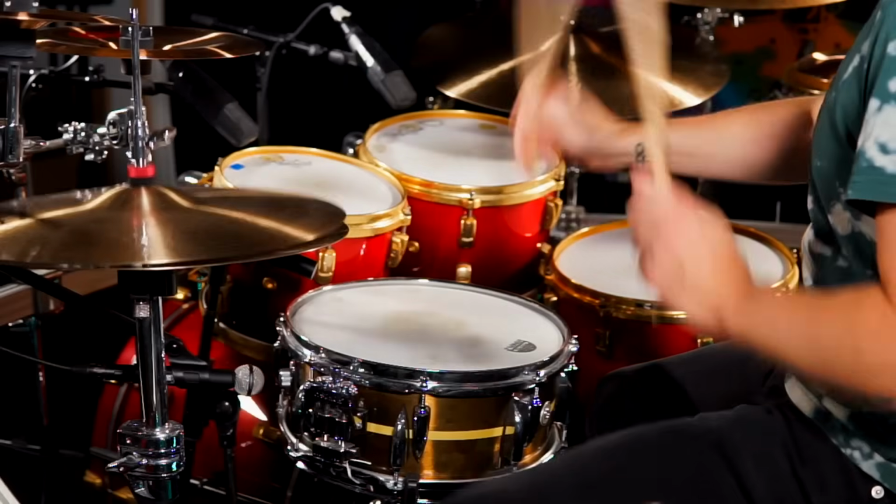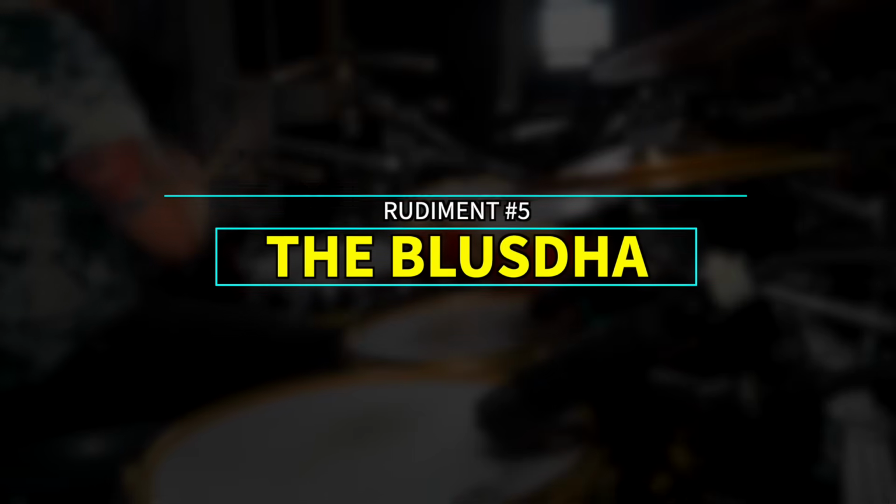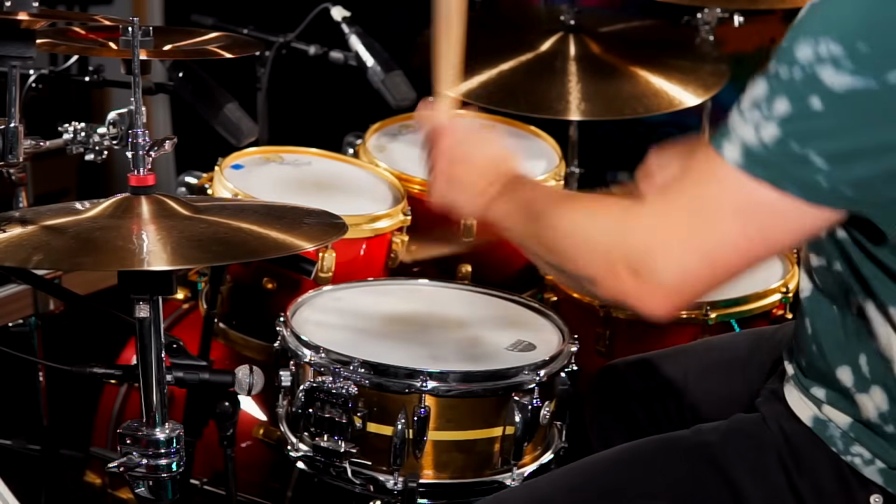All right, you guys, we've arrived at the fifth and final rudiment. The Blushda. I've said this in a video before, but I know, it sounds like a sneeze or something. A Blushda! But trust me, it's a rudiment.